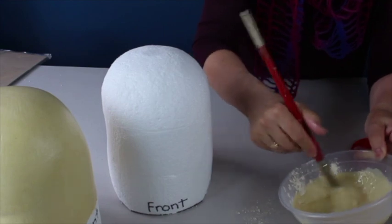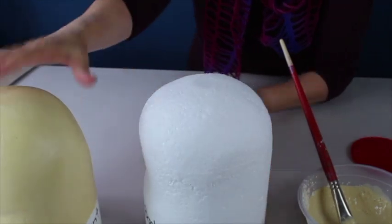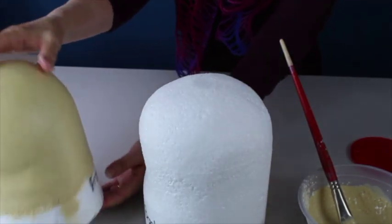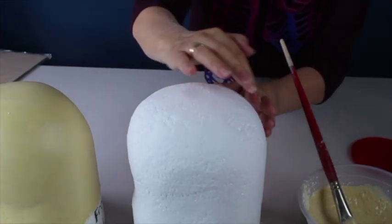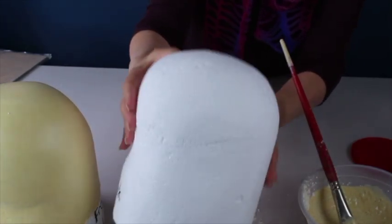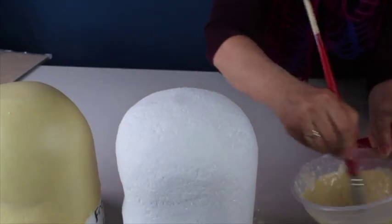And once this is well and truly mixed, we're just going to actually paint the whole surface of our hat block. You can see here on this one I've actually left the bottom raw, and that's probably not a bad thing. We're using this to fill in all the little tiny crevices and cracks that have been created in the styrofoam by our cutting and sanding.